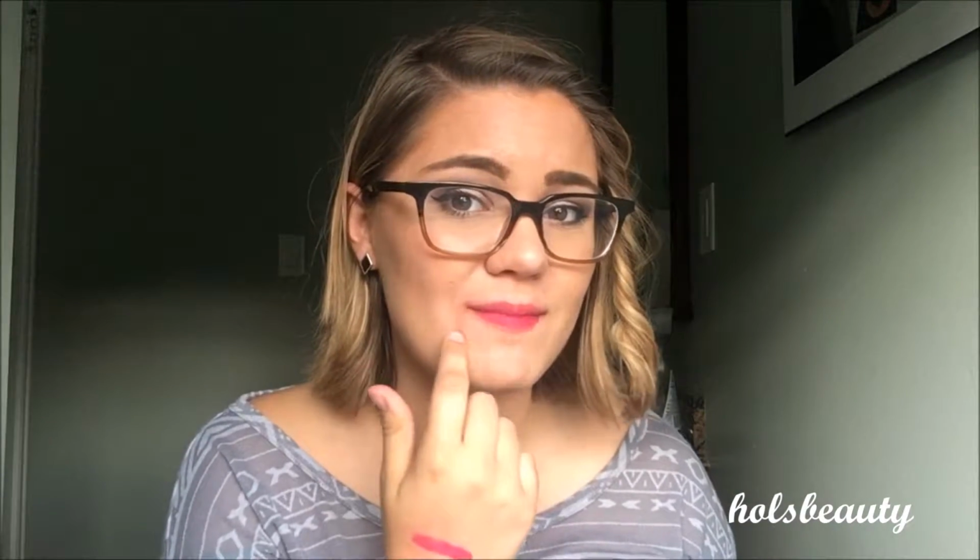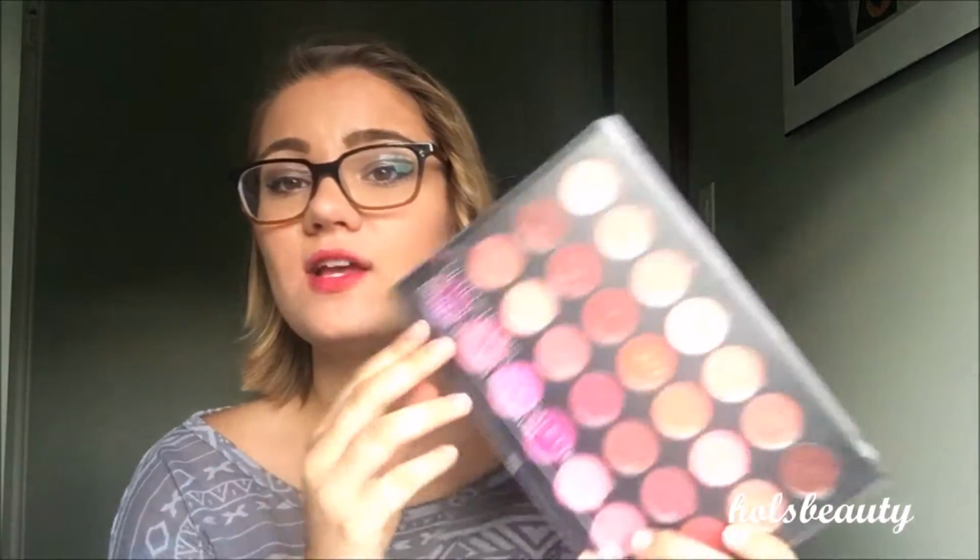The entire this side of my mouth is completely red from just smudging it when I was wiping it off. So these tinted pigmented colors that are not nude have a lot of staining power in them. So overall, I would say that this is a good price for this palette. 28 colors for $12, and BH Cosmetics has sales going on all the time. I guarantee you if you check this out, it'll be $12, $15, $8, something in that range.